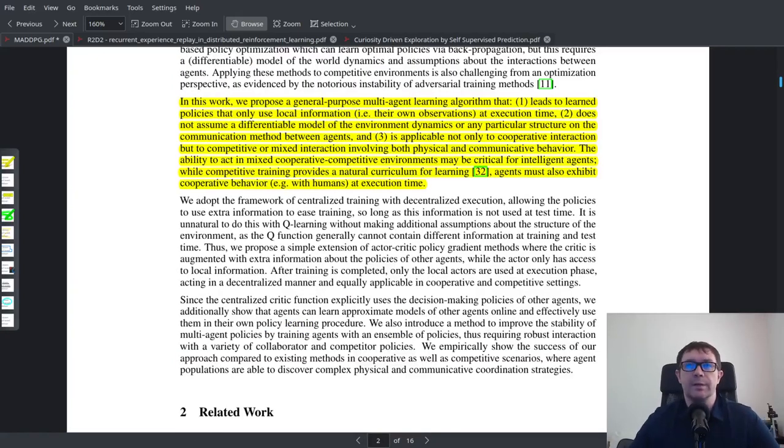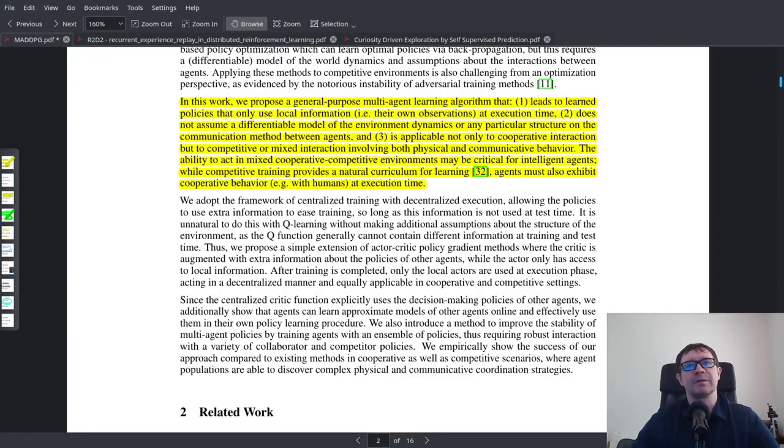So they go on to say that their proposal has a few important facets. First, the learned policies only use local information during testing. This means that none of the agents have any input from any of the others, so there's no possibility of direct conspiracy. No conspiracy theories here. The cooperative behaviors we're going to see are strictly emergent phenomena, meaning they just come about naturally as a result of the fact that the agents have overlapping objectives, and that the critic function does have a little bit of insight into what drives the other agents.